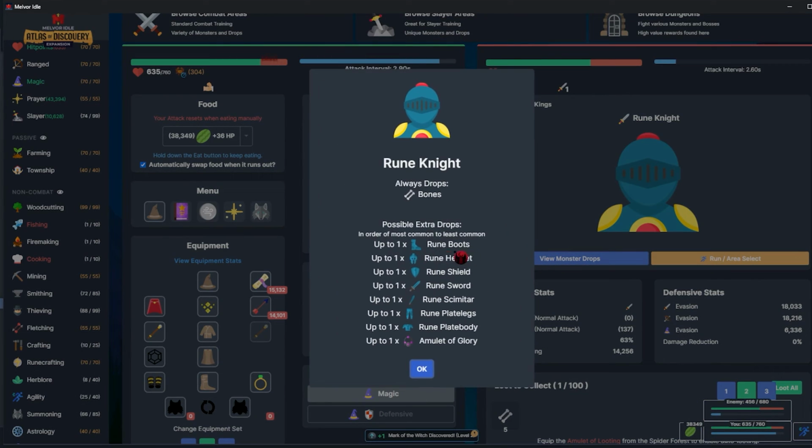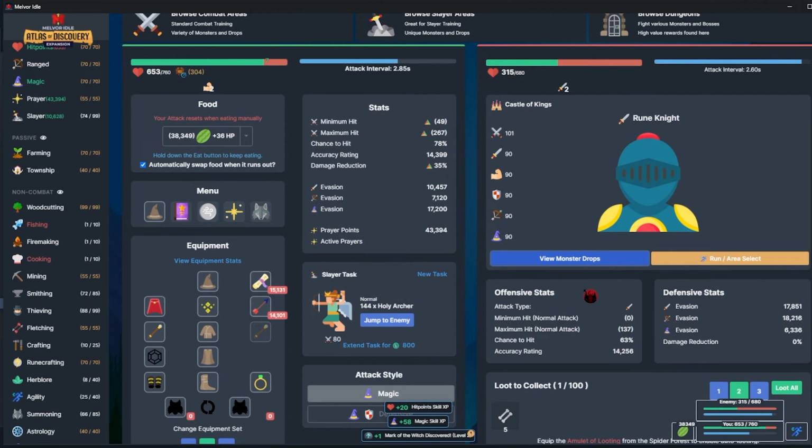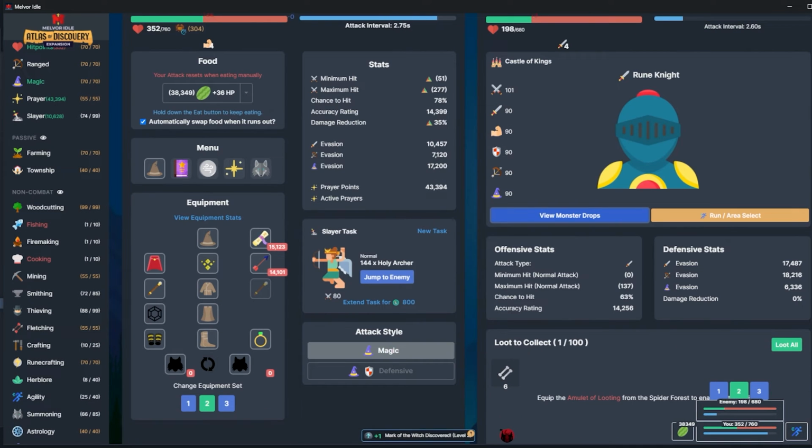Yeah, this hopefully shouldn't take too long. The shield is a pretty common drop from these. But yeah, just gonna try and get that shield to drop and then I'll get back to you.